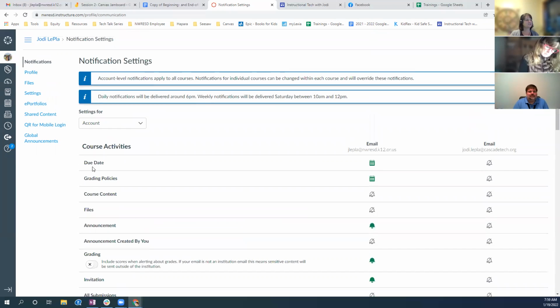So check out those notifications, check with your teams to see if there are any notifications that you want to make sure are turned on or turned off. Notice that you can have it sent to your email there. In the account, you can also work on your profile and some other settings. There's a QR code for mobile login if you're sharing that with your learners. So check all that out in the account setting right here.